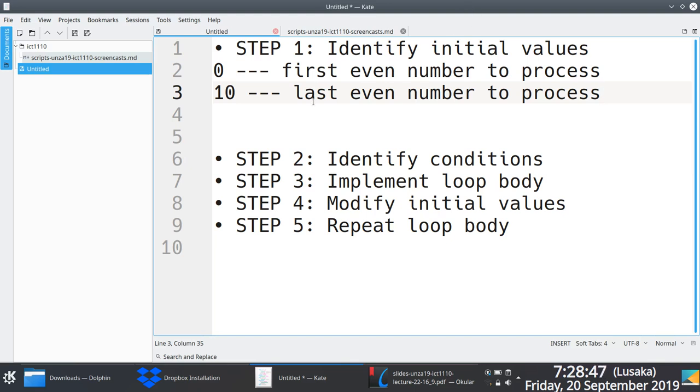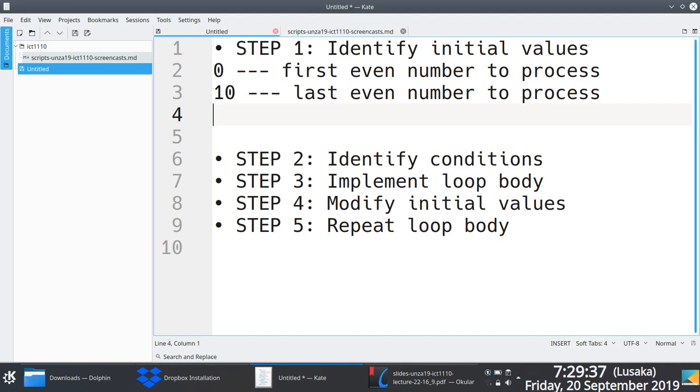Something else you realize here is that we also need a variable to keep track of the count, because you have to ask yourself, how are we going to be counting the number of even numbers in the range? You process the numbers one by one. Once you get into that loop, you check if zero is greater than 10, which it's not. Then the processing requires that you first divide zero by 2, because even numbers are divisible by 2 without leaving any remainder. The remainder must be zero.